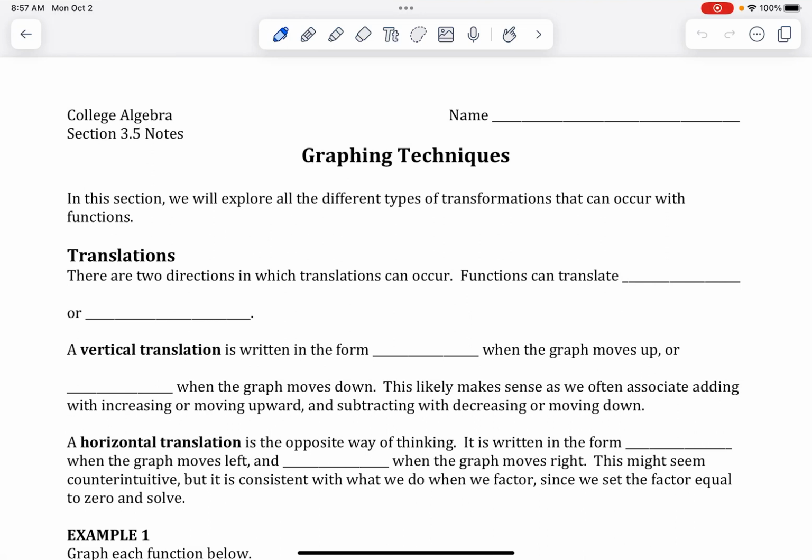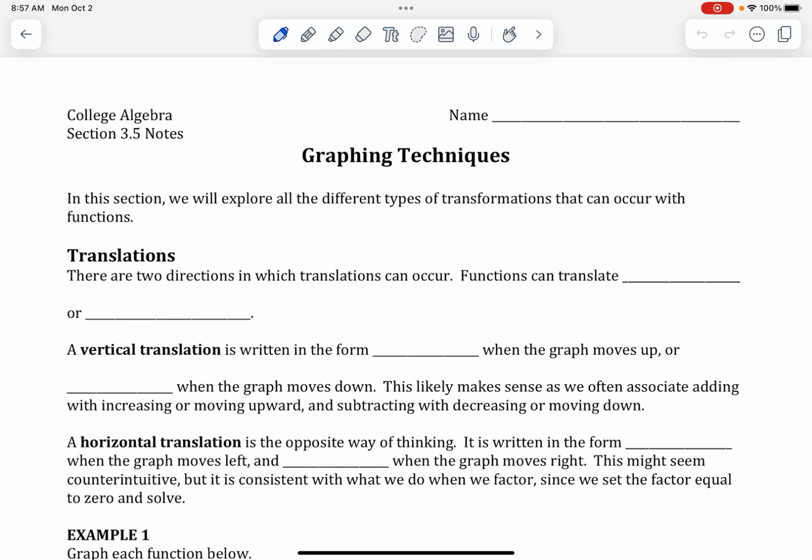Okay, in this section, we're going to basically finish chapter 3 of the textbook that you've never really had, but it talks about the culminating effects of all of the functions. So we're going to take all the functions we learned last class, the family of functions there, and we're just going to apply a bunch of different techniques.